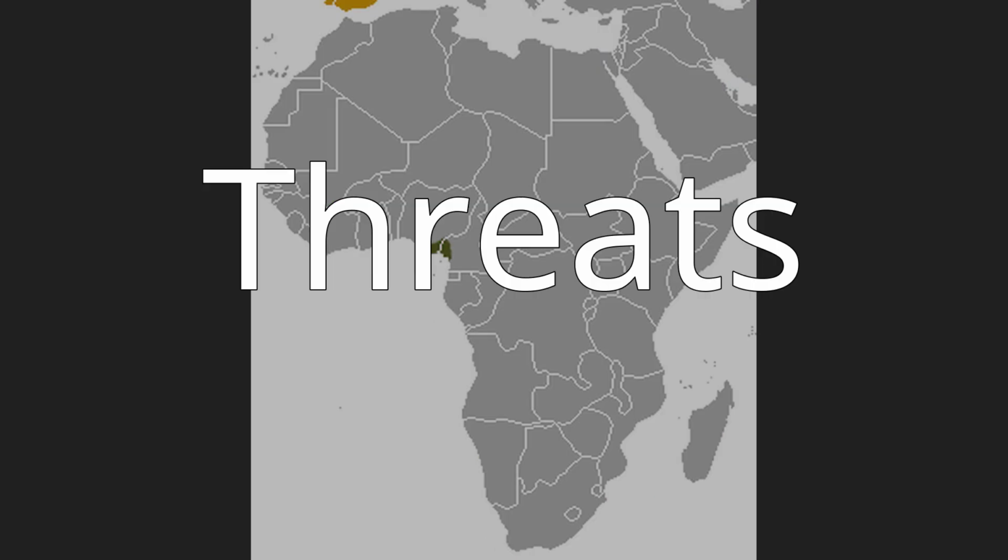Threats. Loss of habitat due to deforestation and conversion of land to agriculture is a major threat for the crested Cervaline genet and Johnston's genet. Both genet species are also hunted for meat and skins. They are listed as vulnerable on the IUCN Red Lists. These are also major threats for Bourlon's genet, which is classified as near threatened. The aquatic genet may be affected by hunting, but major threats have not yet been identified.